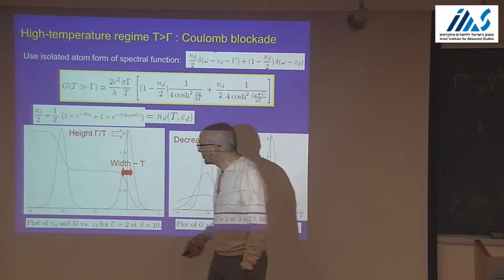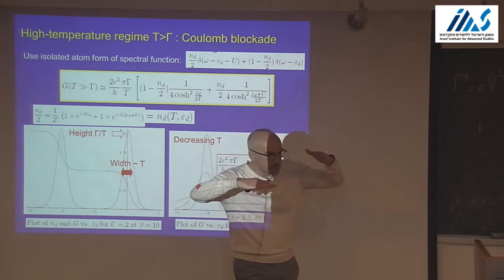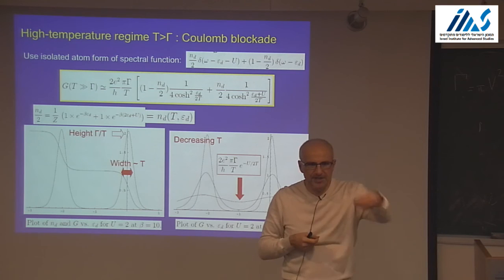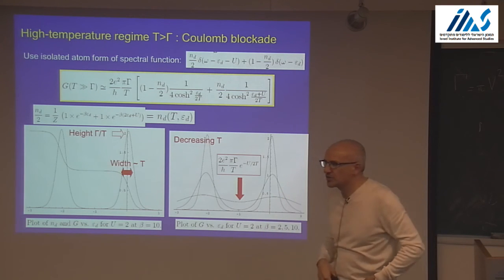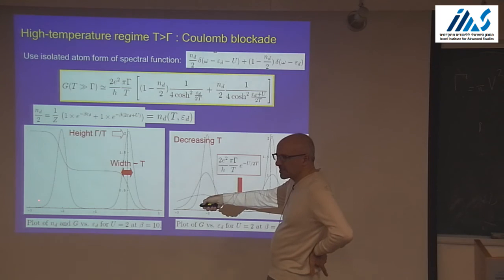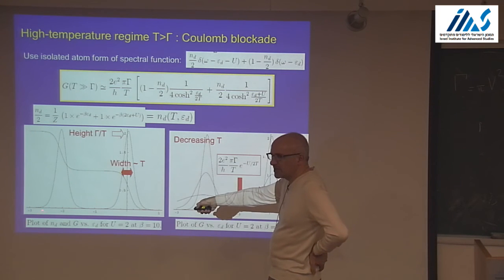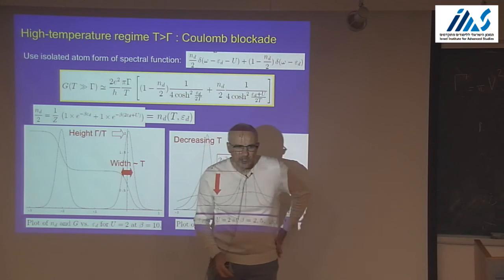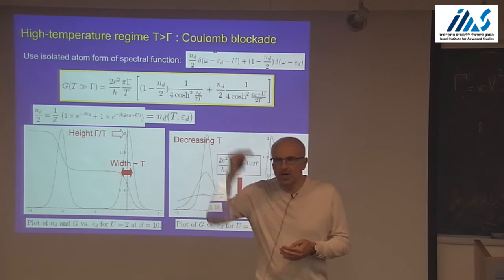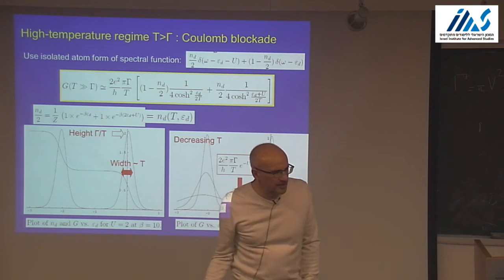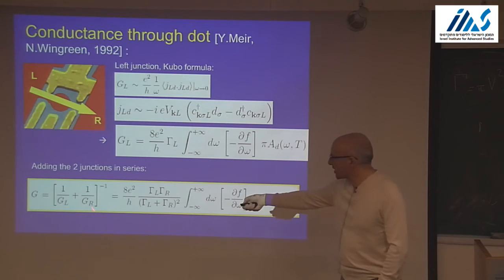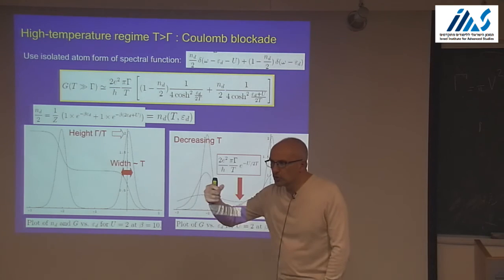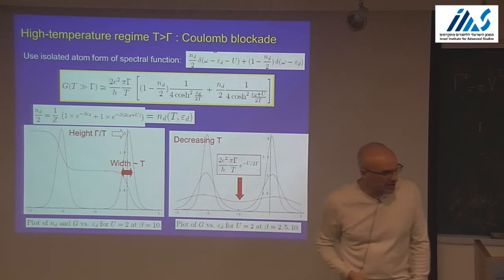The physics of this is very simple. Each time there is a degeneracy between two levels with different charges, say 0 and 1, it becomes very easy to have an electron transferred from the reservoir to the dot, and so the conductance will have a peak. So there is a peak here at epsilon d and a peak at epsilon d plus U. In between here, in the local moment regime, the charge is blocked because it costs a finite energy gap to have a charge fluctuation. So this is called Coulomb blockade: suppression of the transmission conductance due to the blocking of charge because of U.